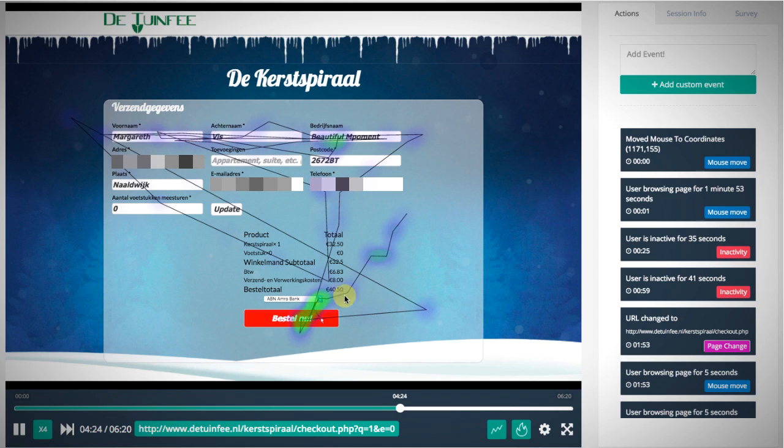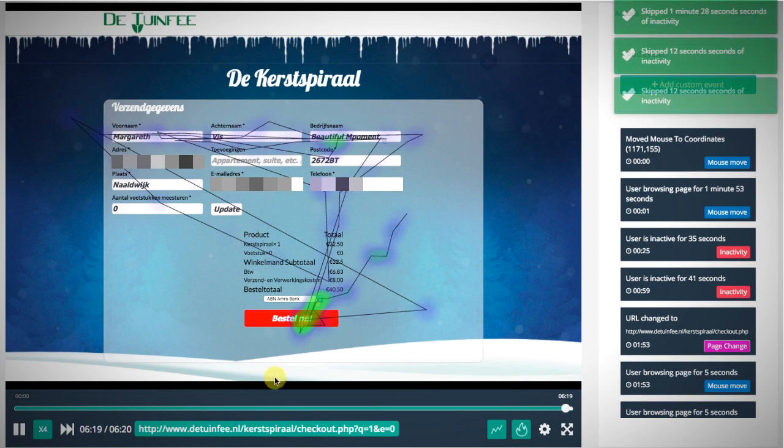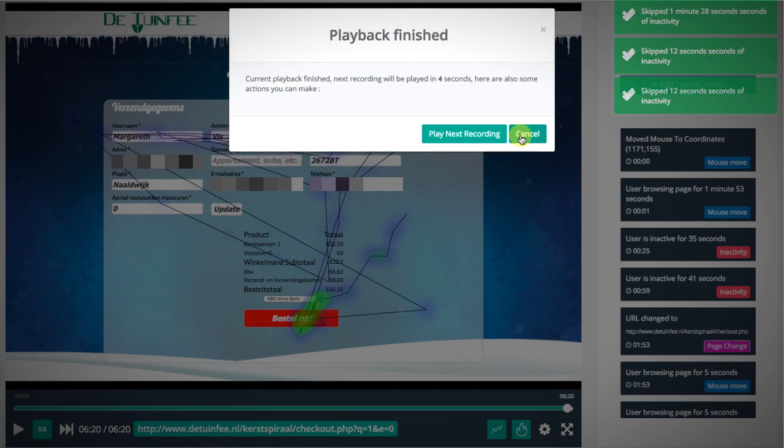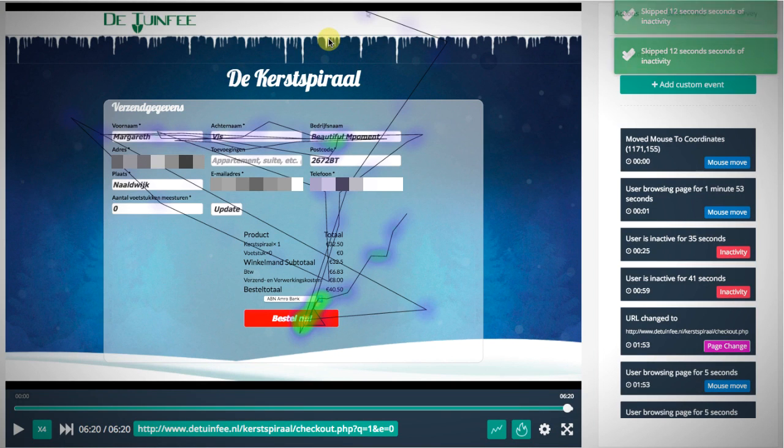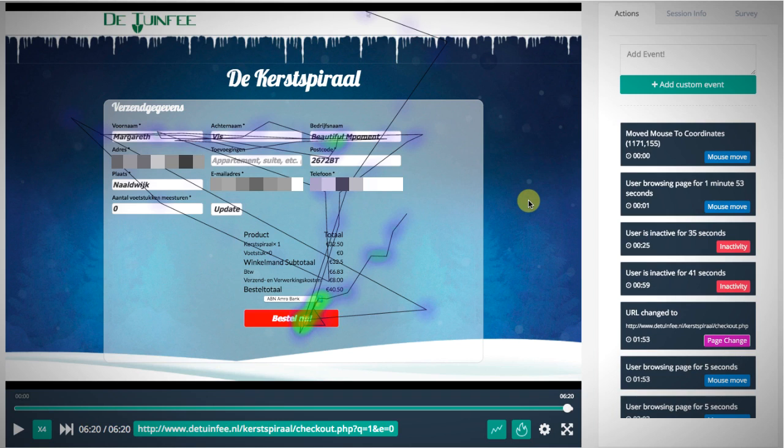So I'll now select the payment processor and his bank. There we go. I'm gonna cancel this, or it will be automatically playing the next recording. And as you can see, this is how the user navigated through the entire order process. So if you follow that line, filled out all the fields right here, added this to cart, and probably made the purchase. Now, if the payment processor was on our side, we would obviously be able to track that as well. Really neat stuff, right? So yeah, that's the recordings in a nutshell.